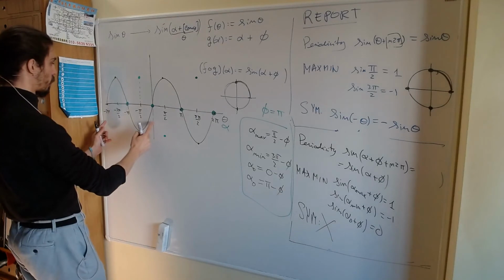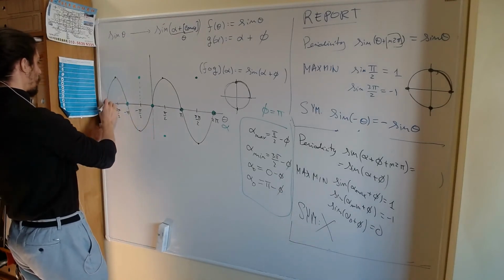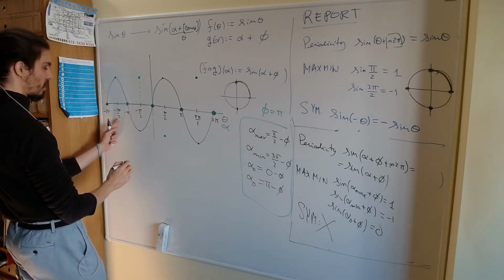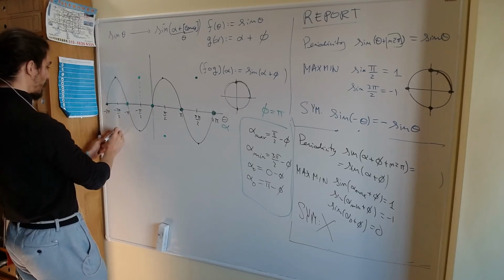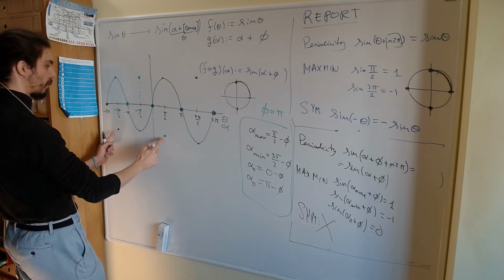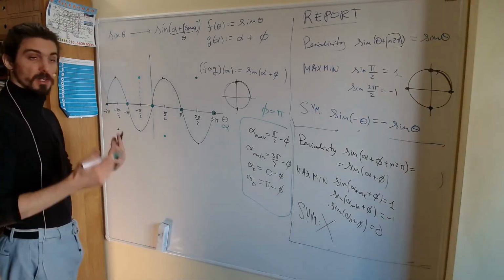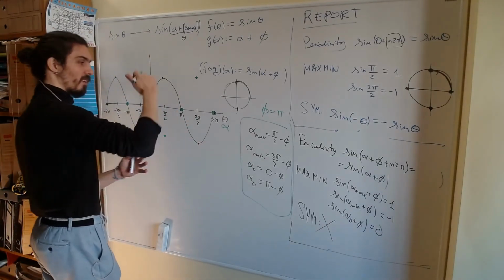And let's keep on going. From 0 and minus 2 pi, this is 0 again. And here, let me see, this is minus 1, this is minus 1 as well here, right? This distance is 2 pi. I'm just comparing to pi all the time. You see, because I know that the function must repeat. Okay, so I use the ones that are already marked to get the others, the missing ones.